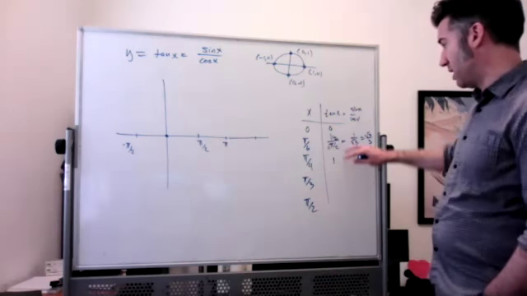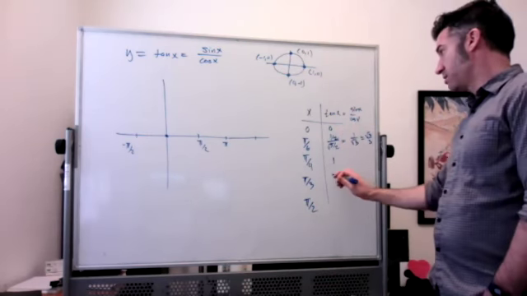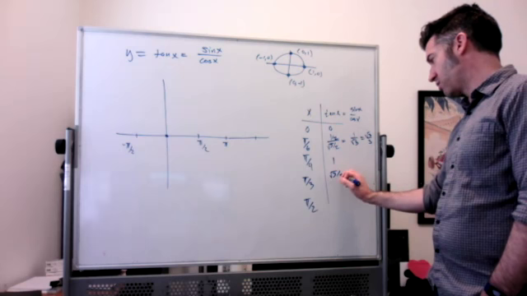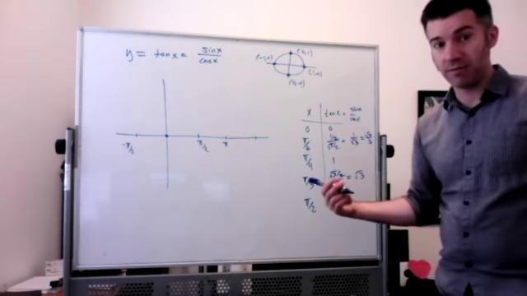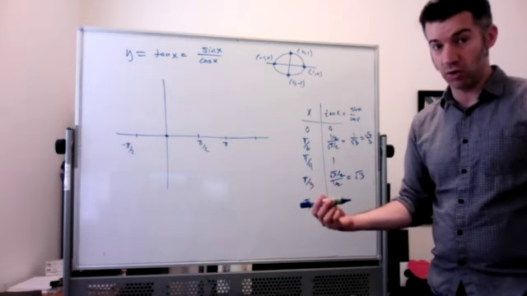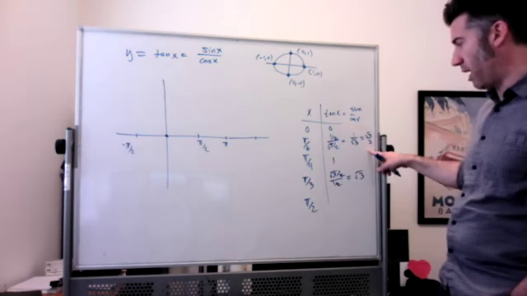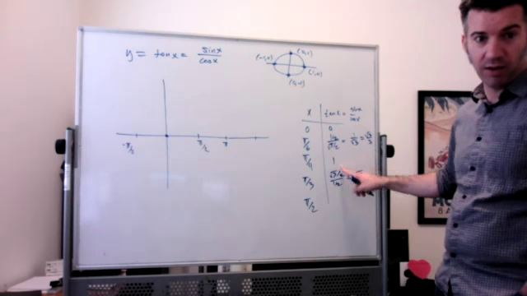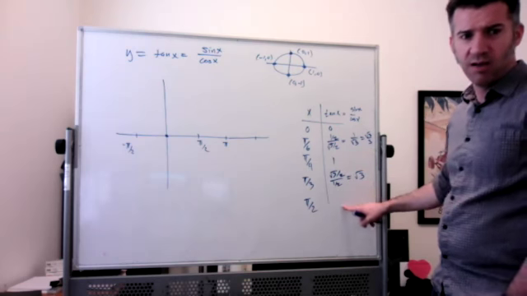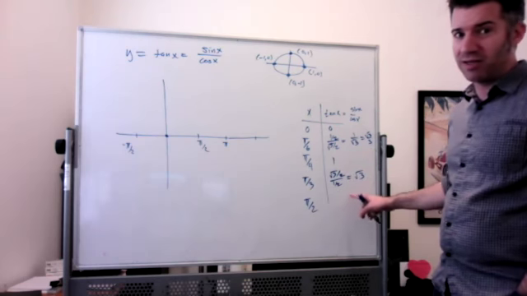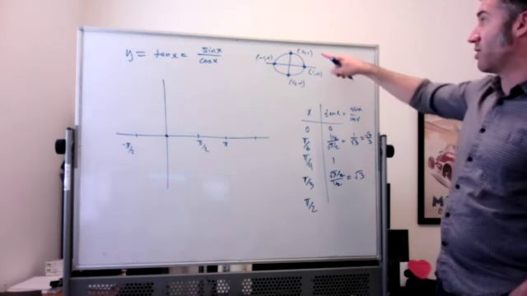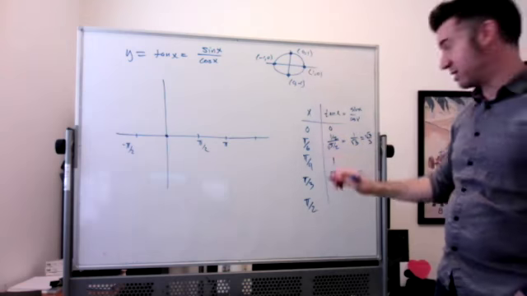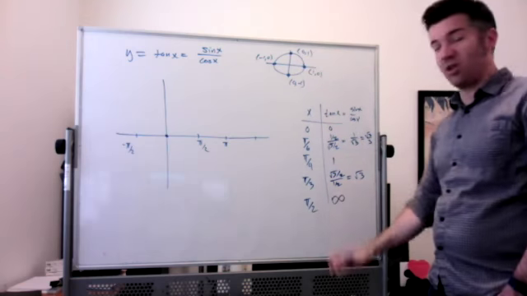Tangent of pi over 3, it's actually going to be the reciprocal of that. Sine of pi over 3 is root 3 over 2. Cosine of pi over 3 is 1/2. That's just root 3. So here's what's happening. The tangent values are getting larger. 0, about 1/2, exactly 1, about 1.73. And they're getting larger and larger. I know it doesn't seem like they're getting that large, but as you get closer and closer to pi over 2, you're getting closer and closer to 1 divided by 0, which is getting infinitely large.